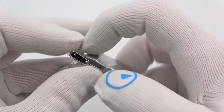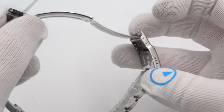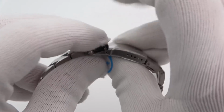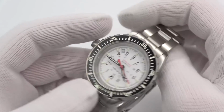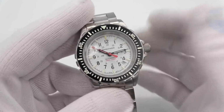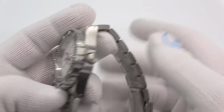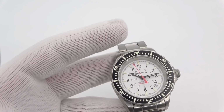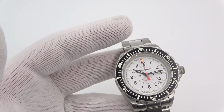I'm not, I can get it. Take it on my gloves. There it is, diver's extension hidden underneath. Okay, so like I said, $12.40 on the bracelet, but everything else about this guy is exactly the same. I think I kind of mentioned everything about it that I would want to.